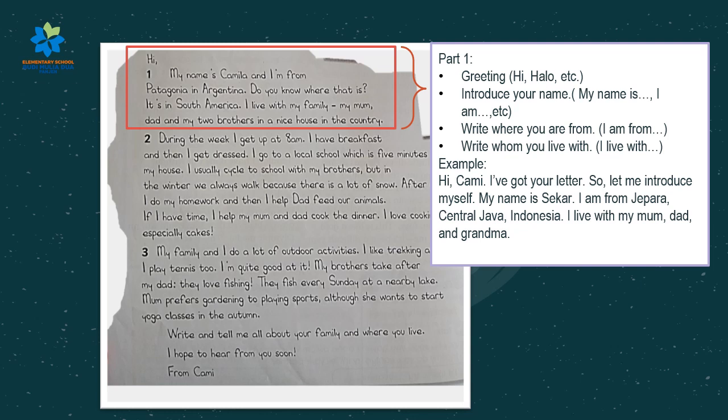So, here is part 1. You have to put a greeting in the beginning, for example, hi, hello. If you are Muslim, you can say Assalamualaikum. After that, please introduce your name. My name is blah blah blah. Then, please write where you are from. For example, I'm from Yogyakarta, or I'm from Central Java, or I'm from Surabaya. Those are examples.